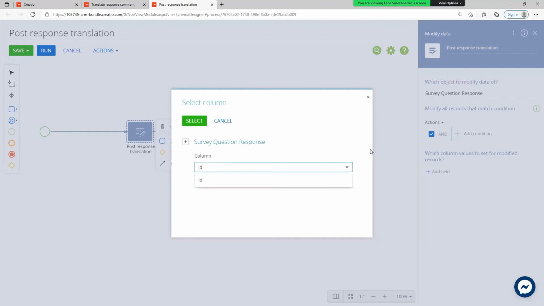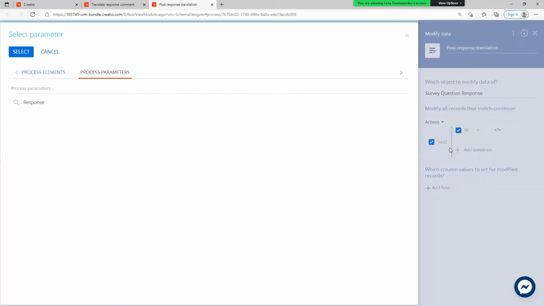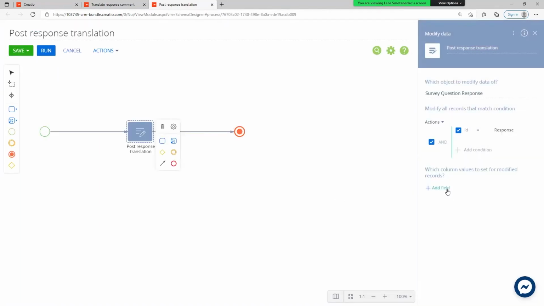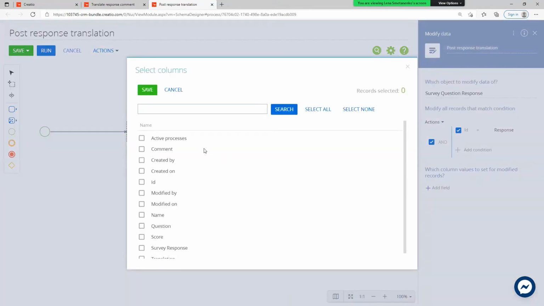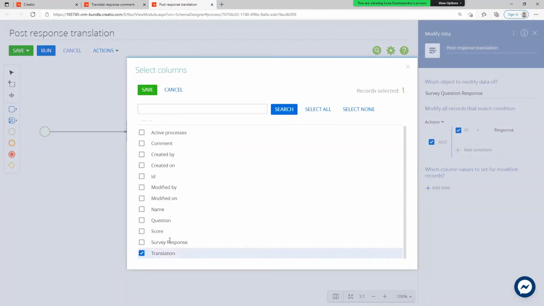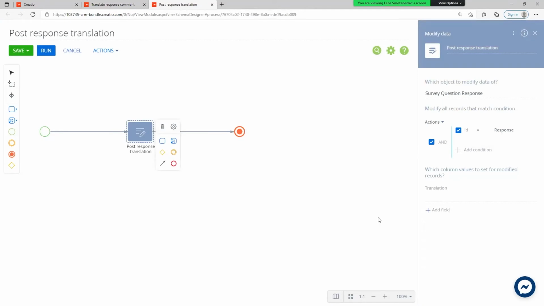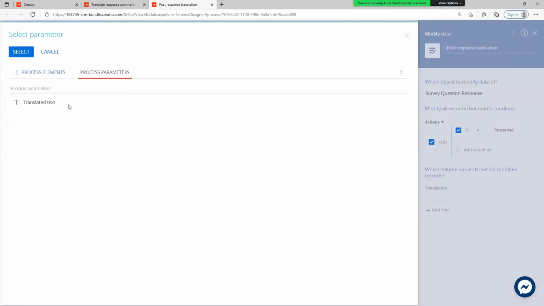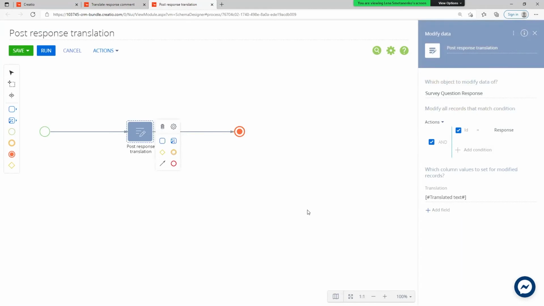The one we have identified with the process parameter. Here it is. And we're going to take the field translation. Here it is. And whichever text we receive from Google will be posted here. So it's going to come from the process parameters. Translated text, here it is.